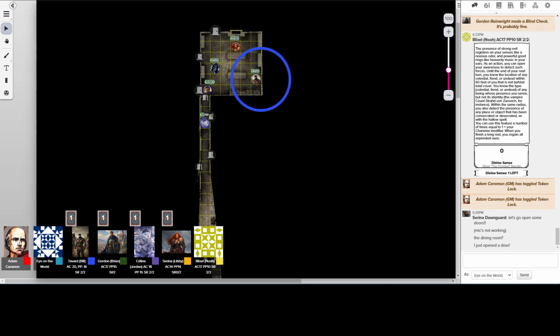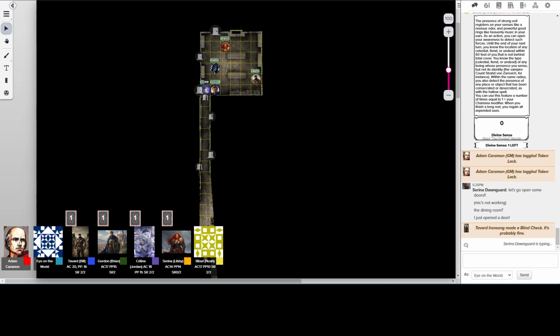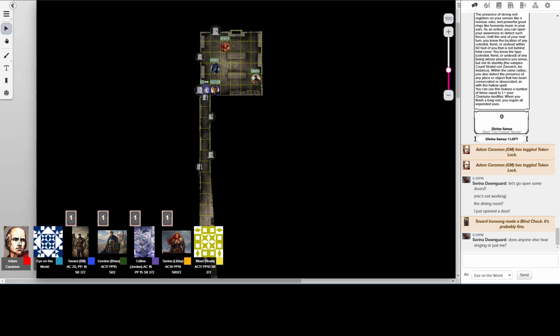Adam, can I search this wall in this area around here to see if there's any hidden doors? You sure can. Throw me a blind check, please. All right, you spent about a minute or so here, Tyler, looking for any kind of secret doors, levers, anything like that. But other than the shutters that you're standing next to right now, no, doesn't seem to be anything. Great, thanks.